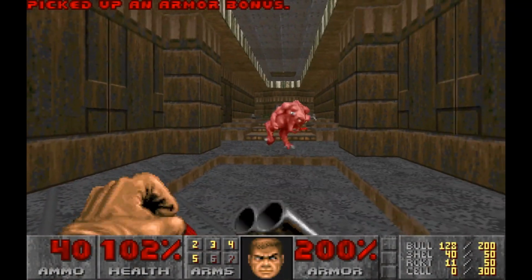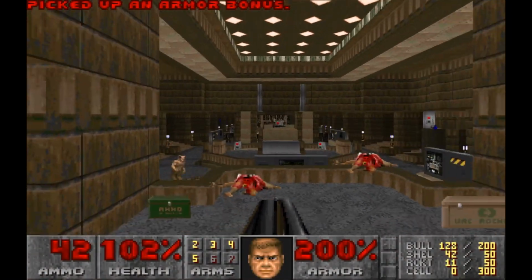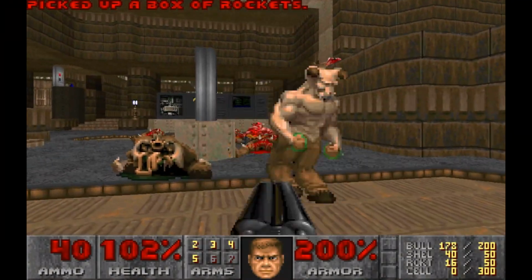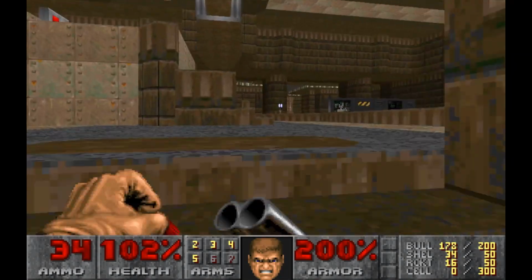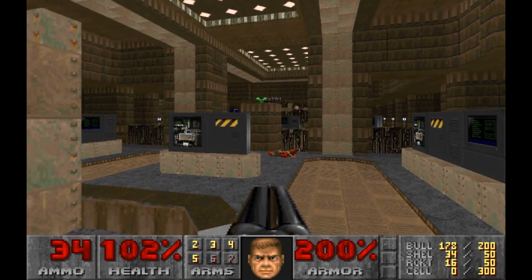The secret map for this expansion is basically a giant warehouse filled up with demons, and it's the only level that features a Spider Mastermind, which is interesting. I like that No Rest for the Living is kinda reserved in that regard, and how it's not an episode with insane difficulty like Plutonia or TNT.